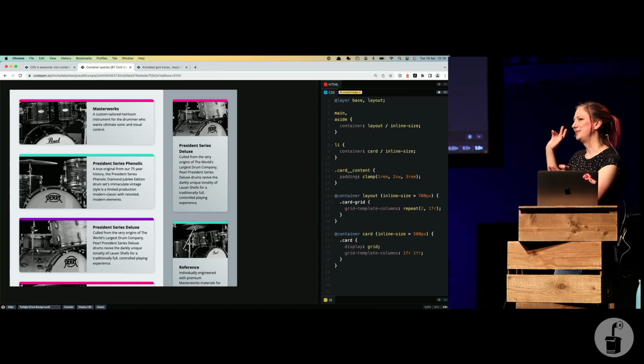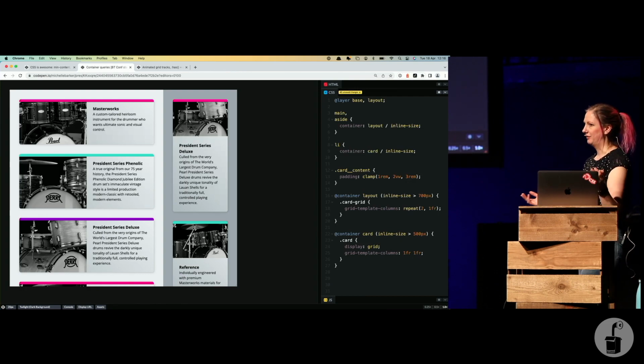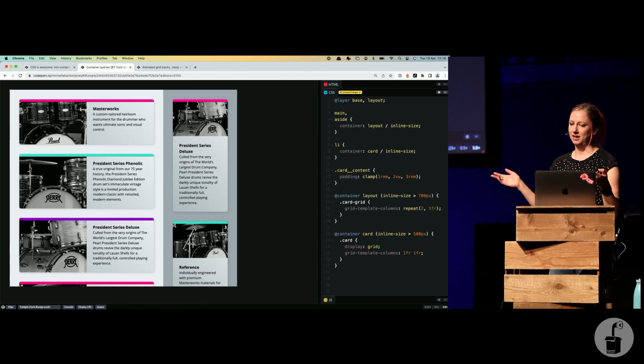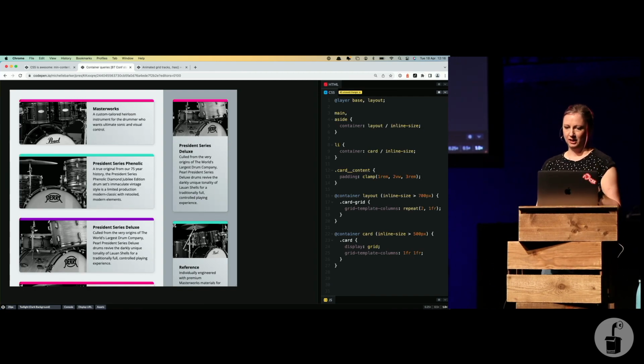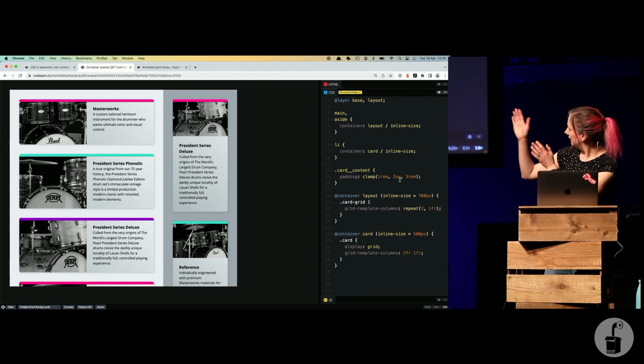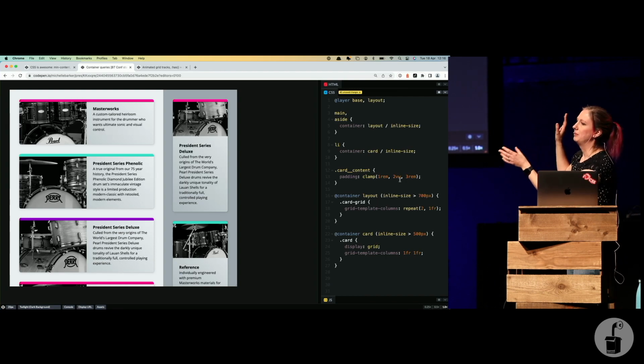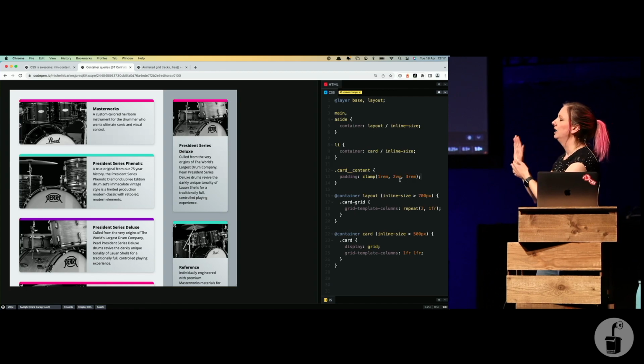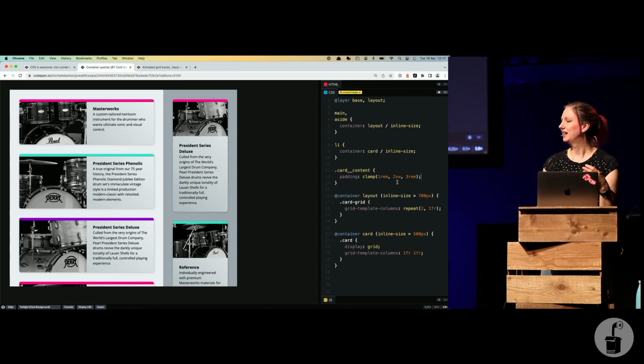But the magic comes in when we give it a dynamic value, like a viewport unit, because that's going to change depending on the size of our viewport. So, in this case, 1 rem and 3 rem act as locks here. It's never going to be smaller than 1 rem. It's never going to be bigger than 3 rems. But for those viewport sizes in between, it will scale. So you can see that's working. We have a bit more padding, but it's relative to the viewport, so it's the same for both our cards.